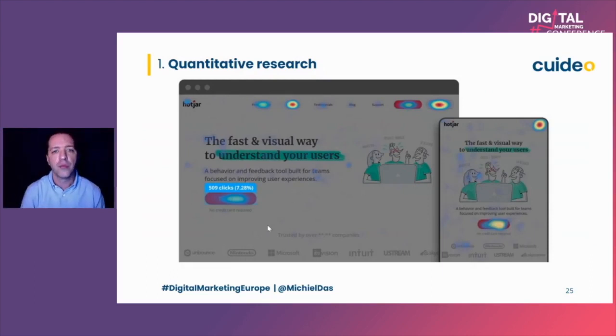So a typical heat map of people, identifying where people are clicking, how many clicks you're getting, where people are clicking less, if they're also clicking on titles or not. And actually understanding, from a numerical point of view, from a quantitative point of view, what's really happening on your website. So once you have that, you have a very good starting point from a quantitative point of view. But again, and as always, numbers don't tell everything.